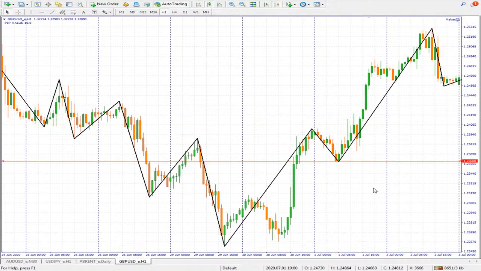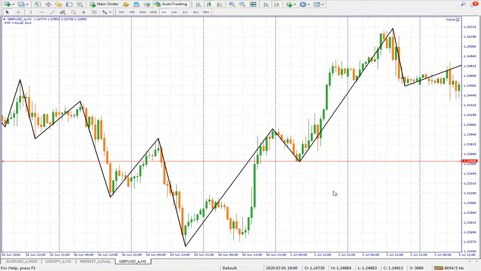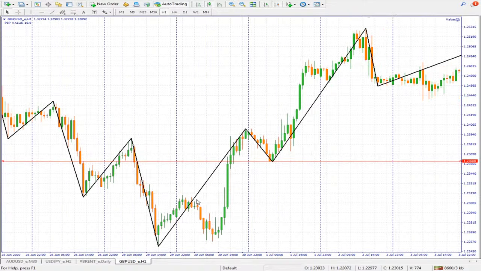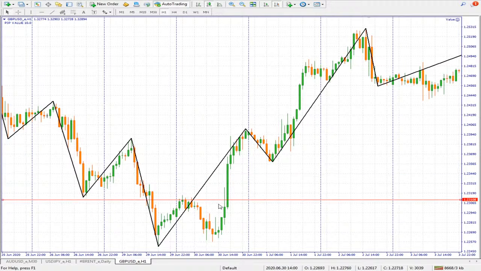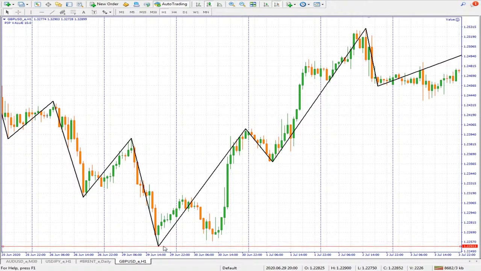So if you are looking at this chart now, assuming you enter a buy position, maybe you are looking at this as a resistance. You had this as a resistance, and the price broke above it, so somehow you took a buy position. Your stop loss needs to be below this low. Is this clear? So if you took a buy at this price, your stop loss needs to be below this low.